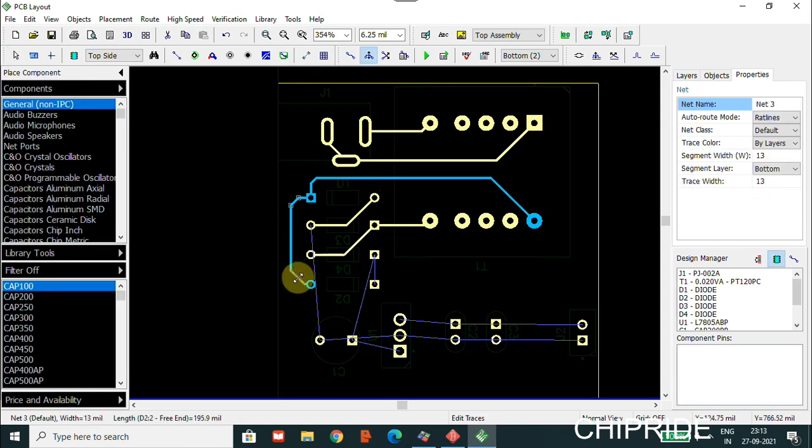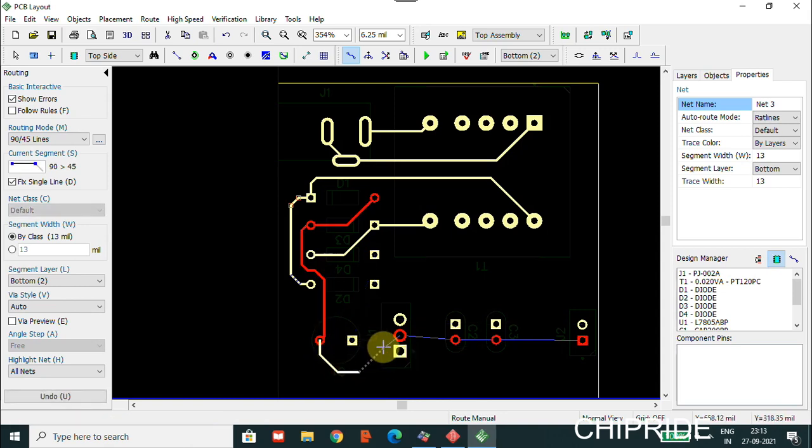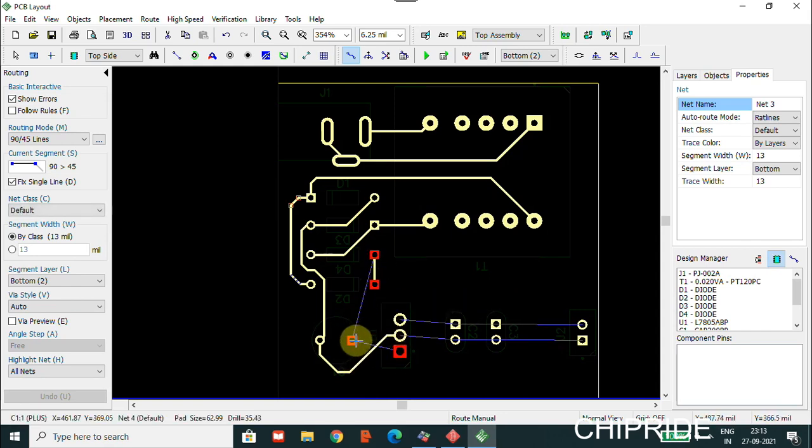Move this track like this a little without disturbing it, so that I can bring the other trace here. So this track is disturbing me now. Let's see what we can do with that.